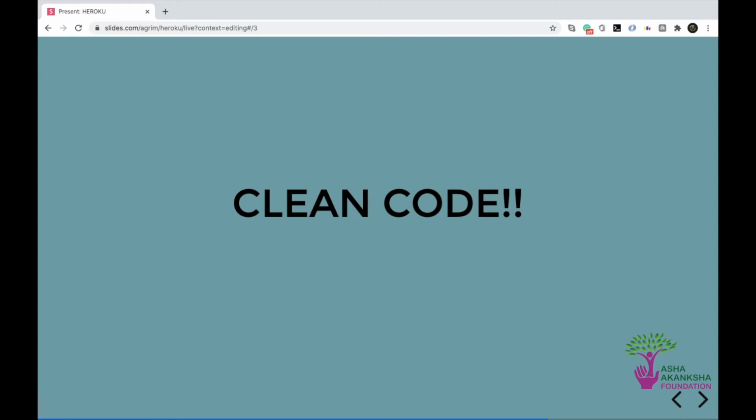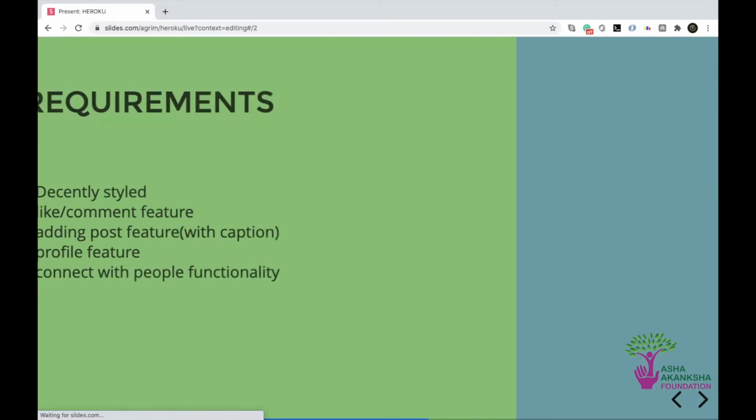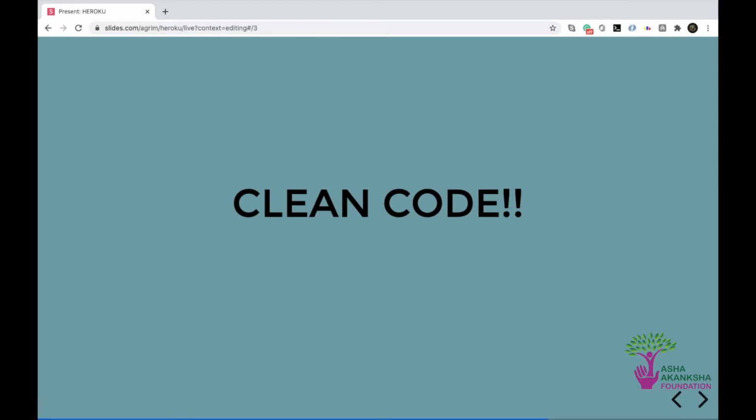And the next is clean code, right? Clean code is definitely something that I'll be paying attention to. First of all, when I say that your project might get selected, the only case when it does not get selected is if I mail you back and tell you to change this one small thing and send me the project again, right? So any work that you do will not go to waste. I can assure you of that.